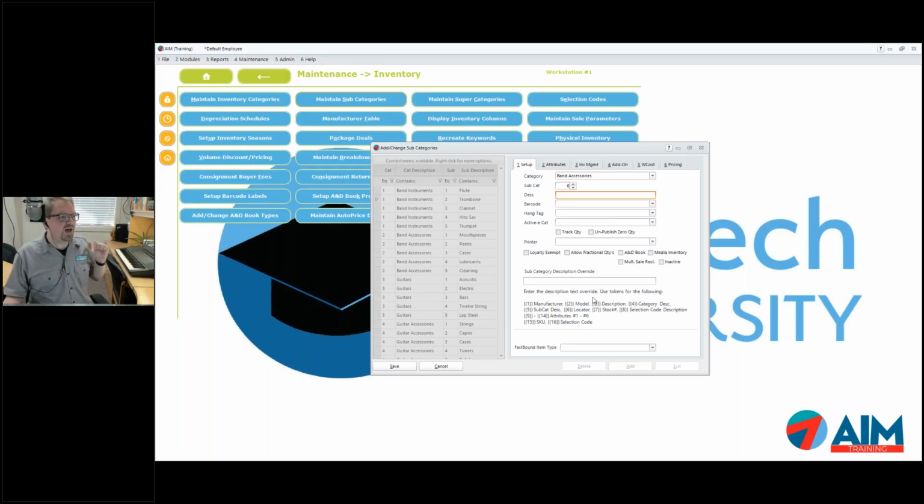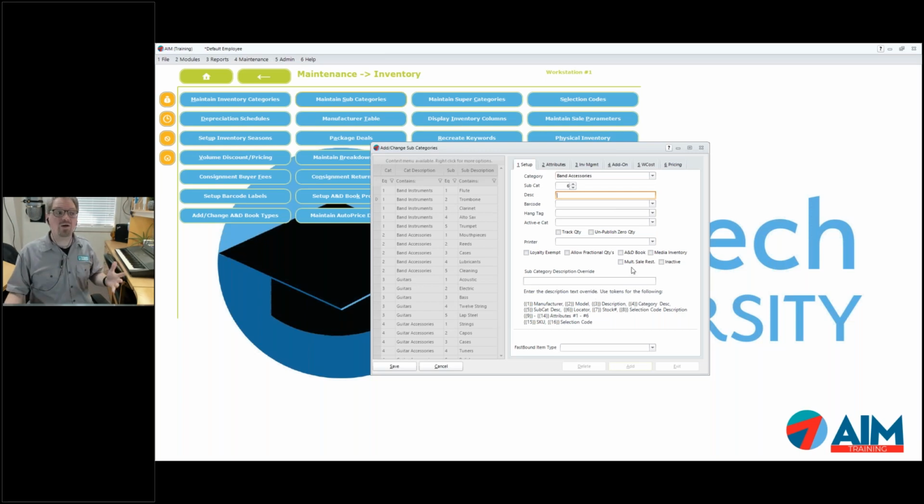That's it. If you are using our default categories and subcategories, and there are some in there that you find you will not be needing, it may be very difficult to try and delete them because of all the other setup that's in there by default.